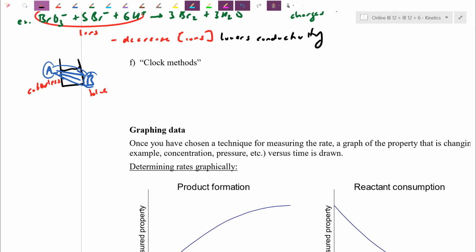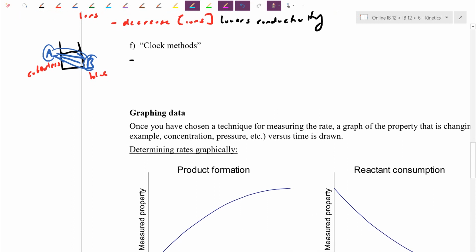Usually, once you mix the solutions and the reactions are going, you let the color change go back and forth a little bit. And what you can do is sample, well, in 5 minutes, how many times did the color go back and forth? And I can just sort of average it out. If it changed colors 5 times back and forth in 1 minute, I can say one color change took, what is that, 1 minute divided by 5, 12 seconds, right? So in this case, the clock method, again, doesn't allow for a continuous reading. This time it only gives an average rate over a certain time interval.